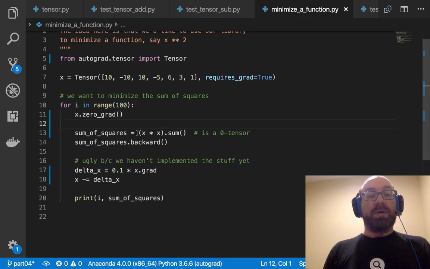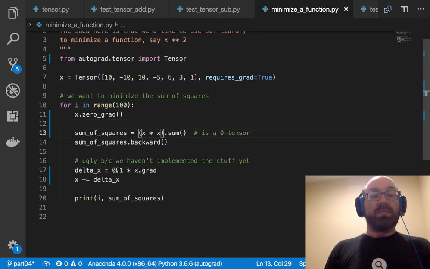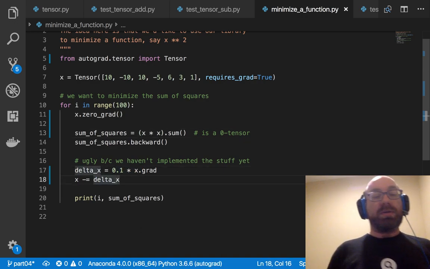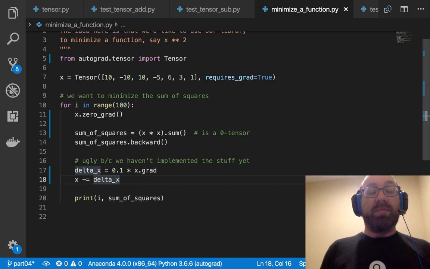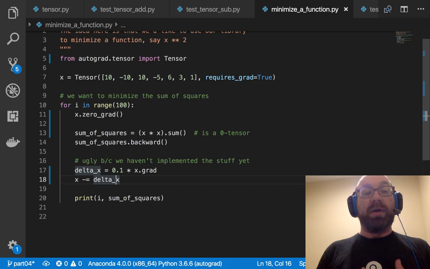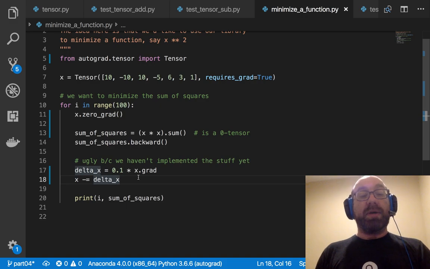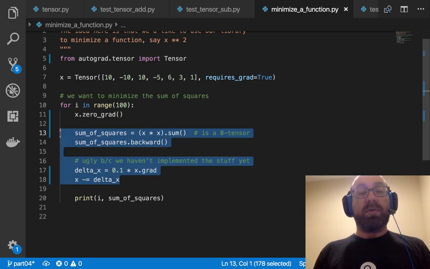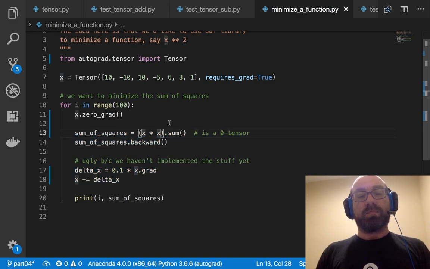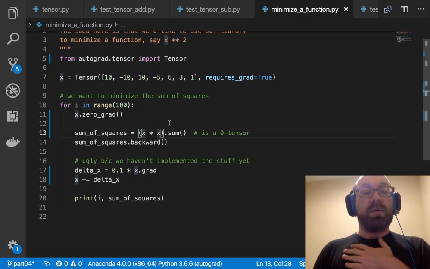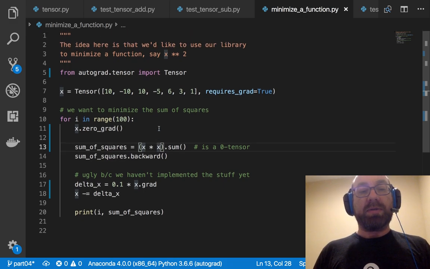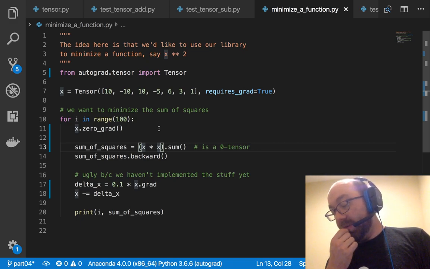If we go to minimize a function, now we can do tensors x times x and 0.1 times x and minus equals. I said this in the last video, but I'll say it again. The nice thing compared to building a neural network library is that that really constrained you to working with layers, and each layer you had to implement the backwards function. Here we're down to these basic arithmetic operations, sums and pluses and times and minuses. And you can see that we wrote this in a mostly natural way. It would be nice if we could use the sum function, but it's fine. I think it's okay.